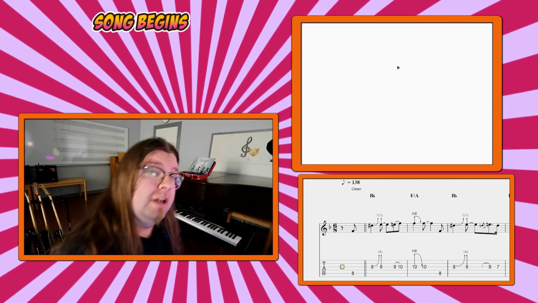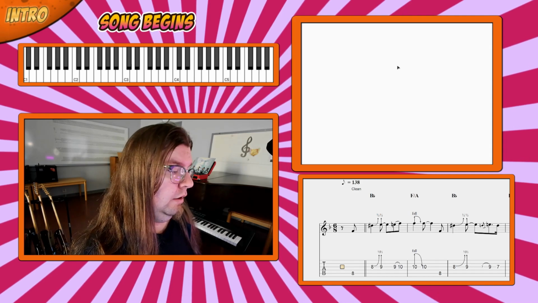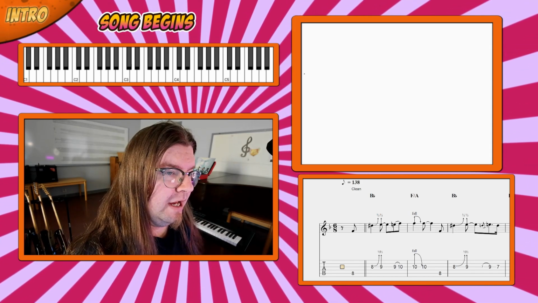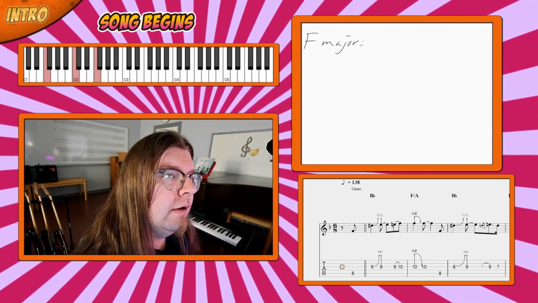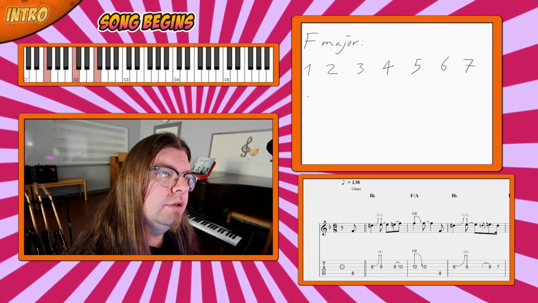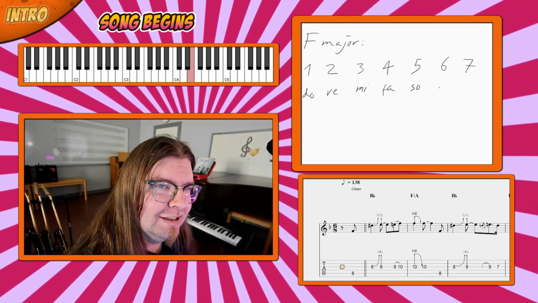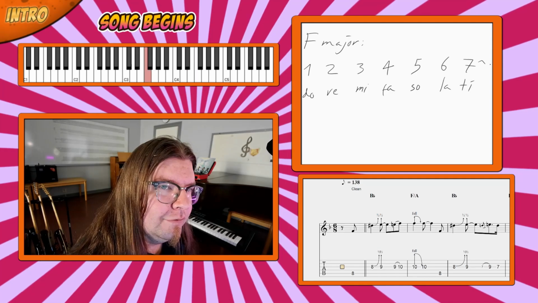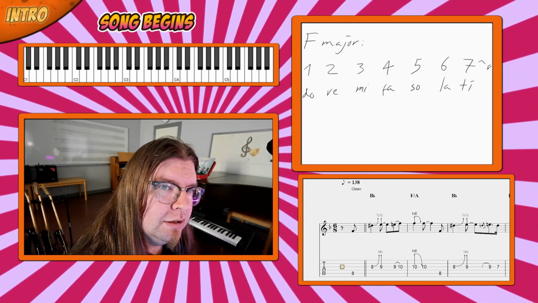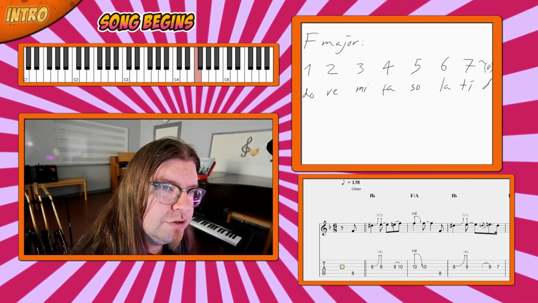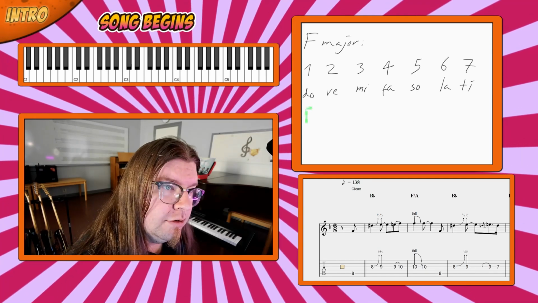Okay, let's start to look at the chords of the song. Now we are in F major. Okay, and from here it would be just the octave, which is just the 1 again.